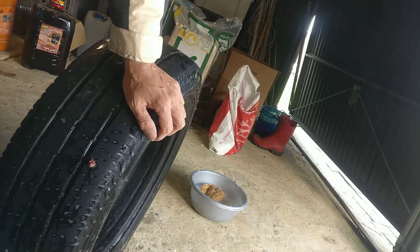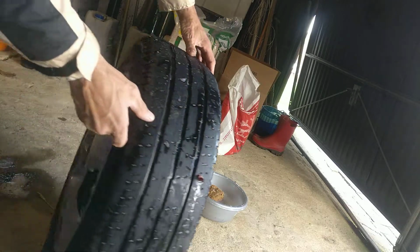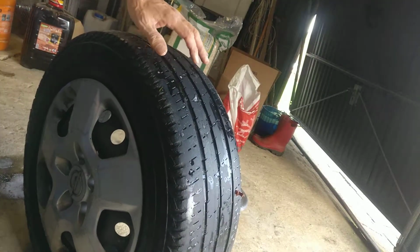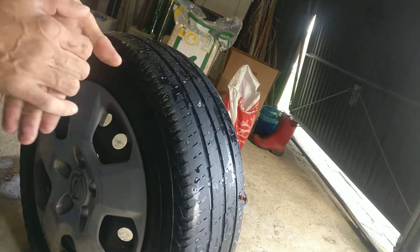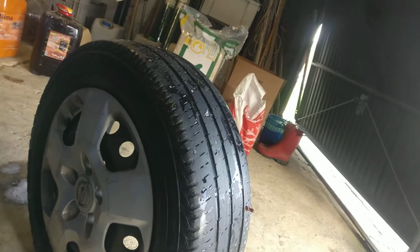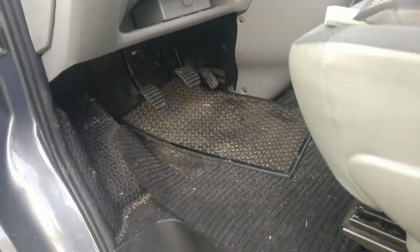The only thing I still have to do is to simply fill up the tire again, and for that I've got a pump that you can also buy for, what is it, 10 euros, 12 euros on AliExpress. Let me just show you the pump. There you have the pump here. There you go. So you can get one of these pumps at a very cheap price.